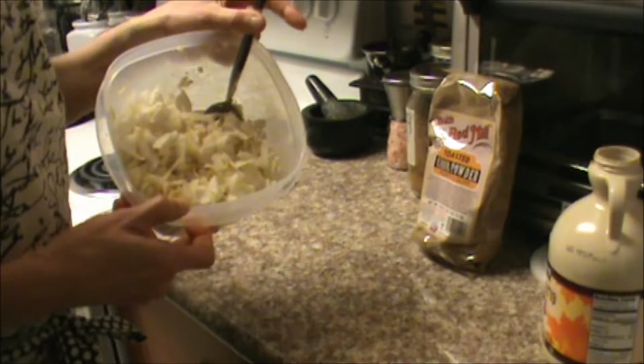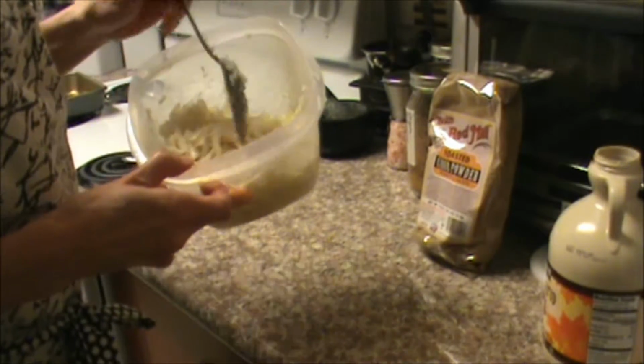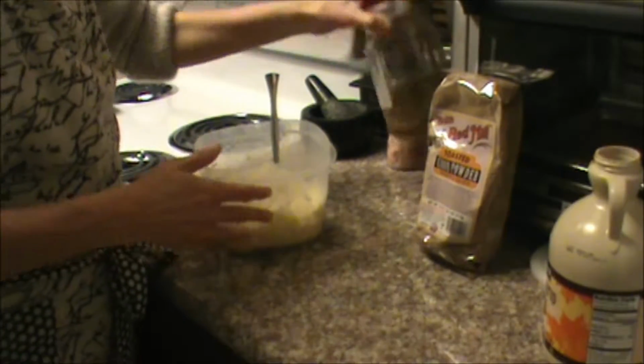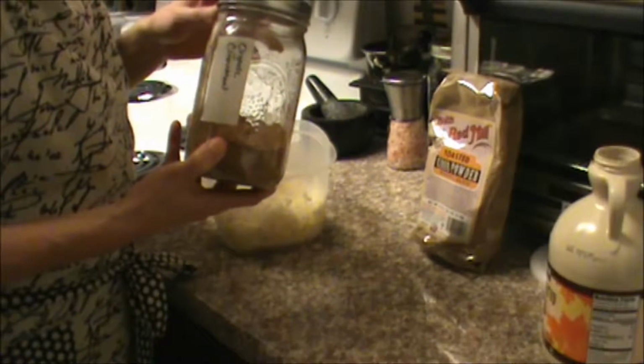My coconut is coated and it's got that satin sheen on it, and I'm going to use organic cinnamon powder.